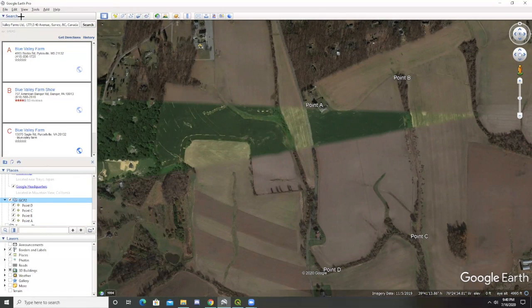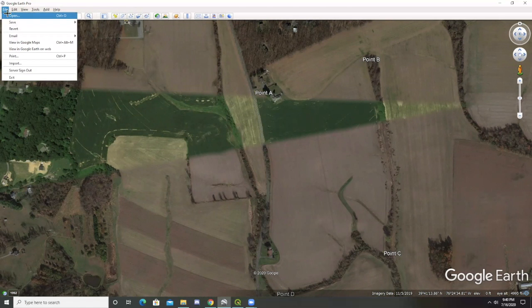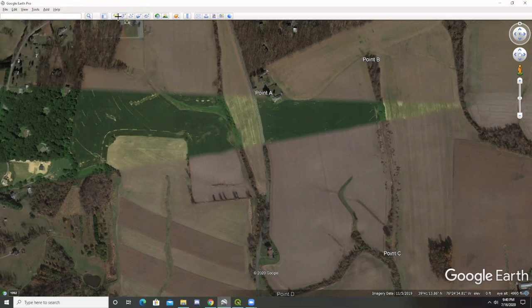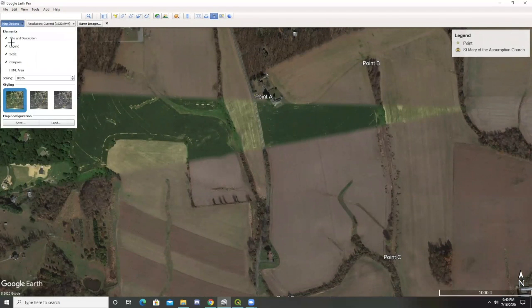So we want to hide our sidebar and save our image. So we are going to go up to File, and we want to save our image. So once we do that, we want to get rid of the map options here.